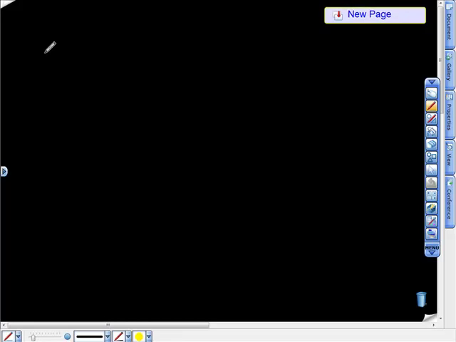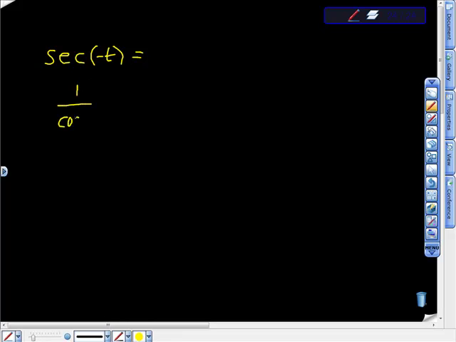Hope this is making sense because these are really easy formulas to use and they'll really help you. See if you can't figure out why the same thing is true here - that secant of negative t, secant is one over cosine t, and it stays the same, therefore we have the same as secant of t.